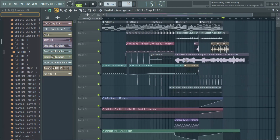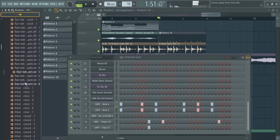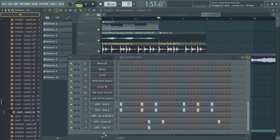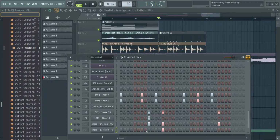Okay, so we're gonna do more of a standard drum set on this part, and maybe get a rim shot on there or something. Scratch that. We're gonna go for that right there. Cool. Give it a second snare for layering, but also to get the solo hits as well as sort of a reverse sound.